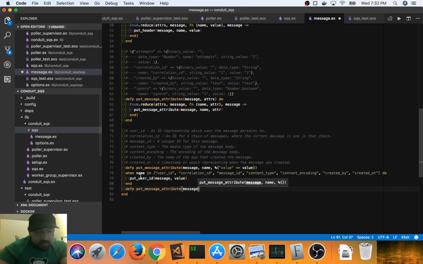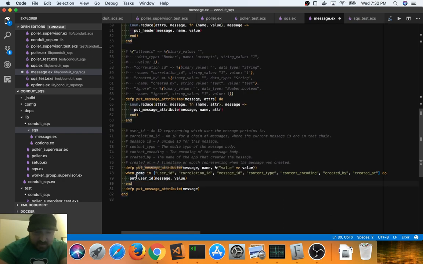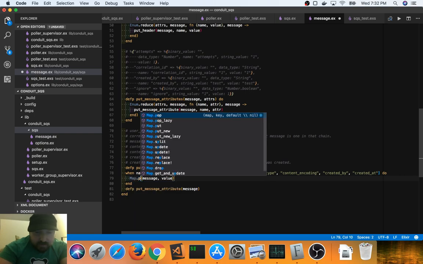Oh, crap. I just realized that I definitely don't want to use that function if I'm accepting all these values. Let's do this. We can just do Map.put.